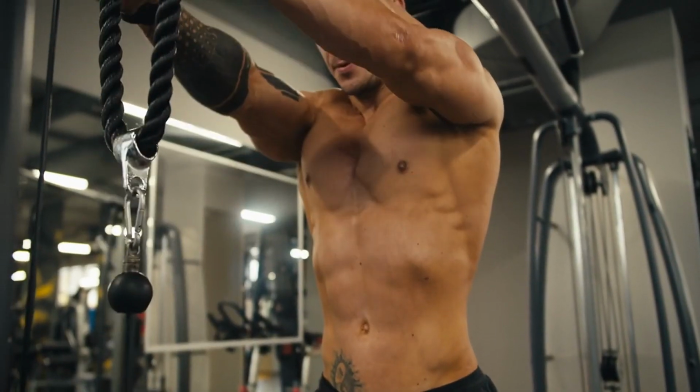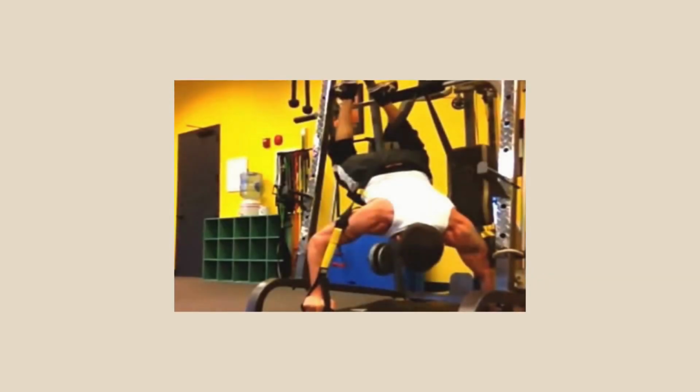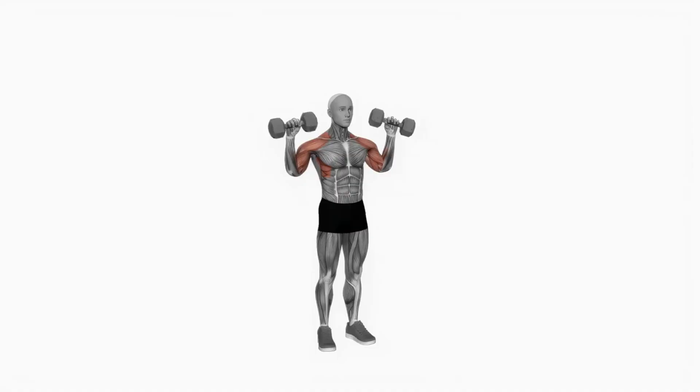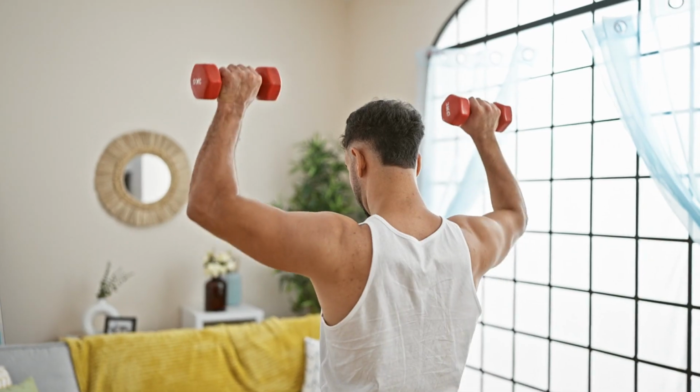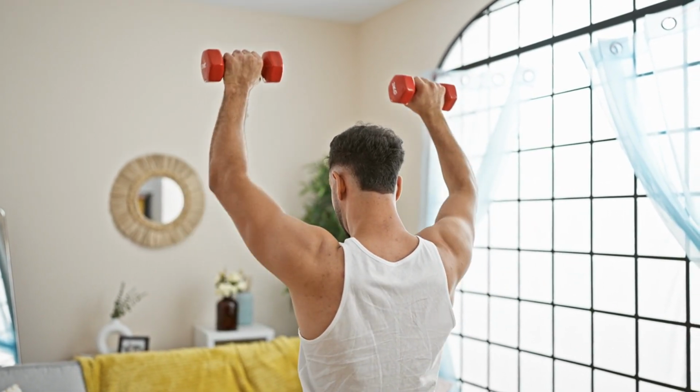You may see guys at the gym doing all sorts of variations of shoulder exercises that span from interesting to somewhat bizarre. To get large and strong shoulders, you really only need to stick to the basic exercises for all 3 sections. And best of all, you could do them all without going to the gym or needing excessive weight.